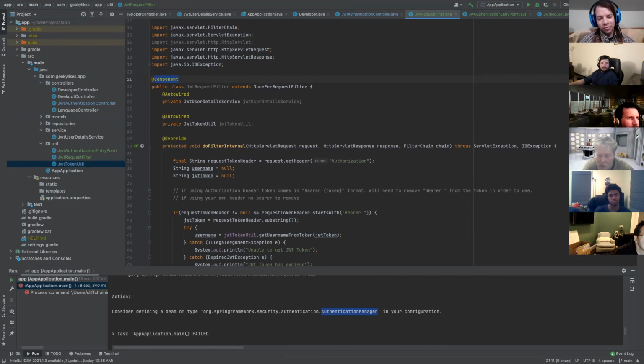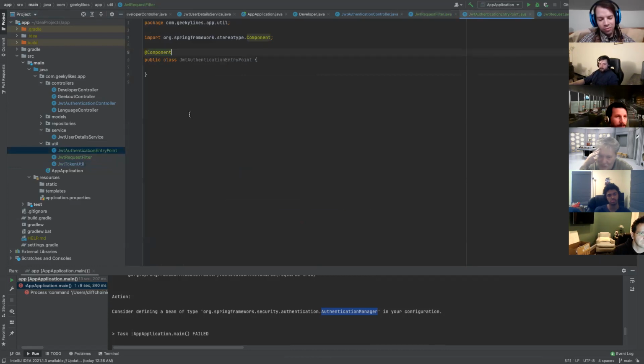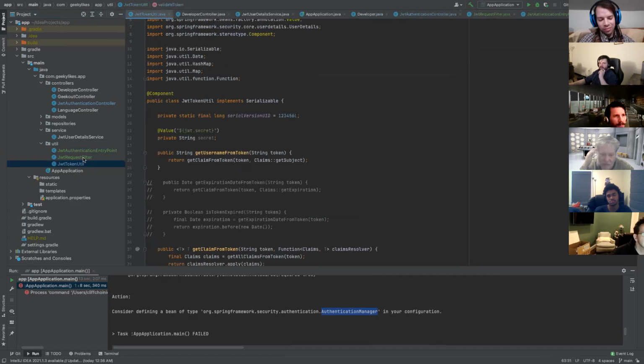All the things in the utility package should be components. Correct. I'm pretty sure that's my deciding factor why I put them all in the same package. That was the pattern I decided on. Could this also be called the components package, because they're all components? It could. Originally we called it that because of the JSON Web Token util, and I didn't like creating filter and entry point packages, so I just threw these in here.